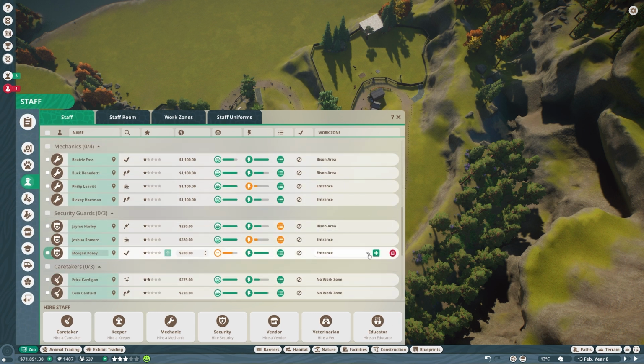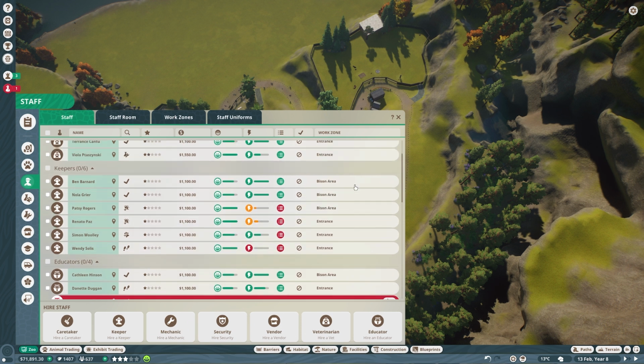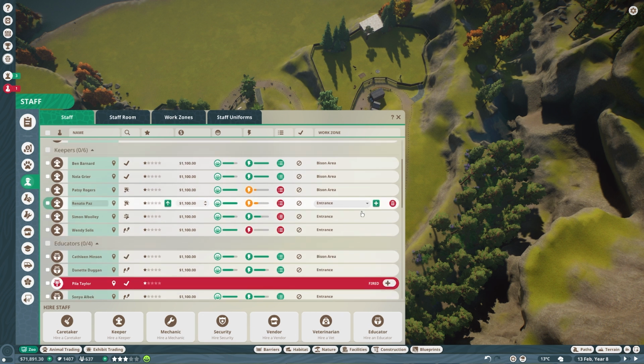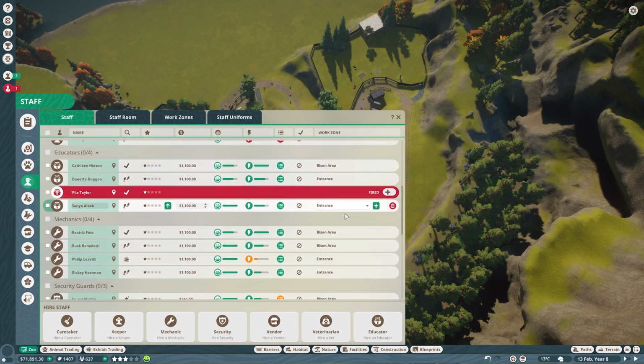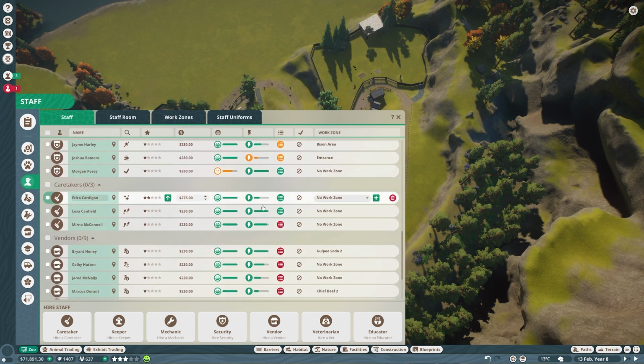Entrance, one a bison area, or one can have like no work zone. You can roam around everywhere. I can make a work zone that does everything. How about that? That's quite interesting to do though. That just goes like everywhere. We have three in the bison area, three in the entrance area, so that's good. We have two and two, that's good. We have one and two, that should be fine. We have two and two, one and one and nothing. Same as for this one. Bison, entrance, and no work zone, I guess.